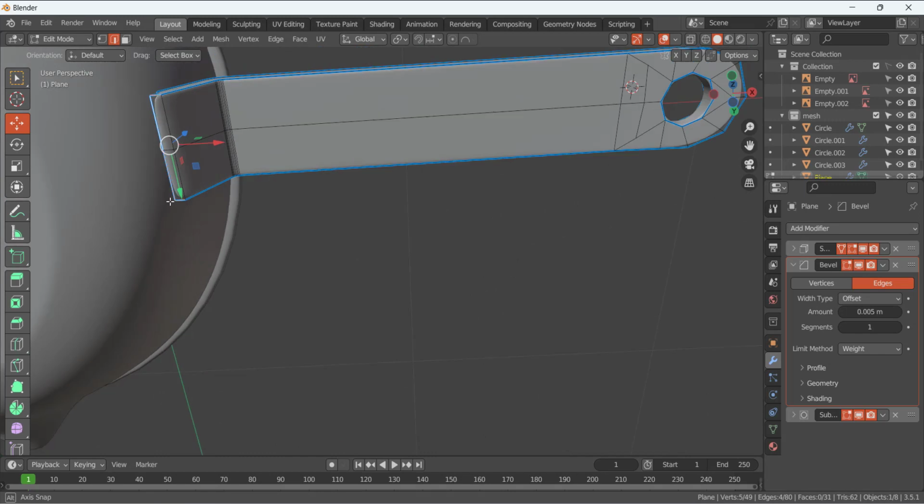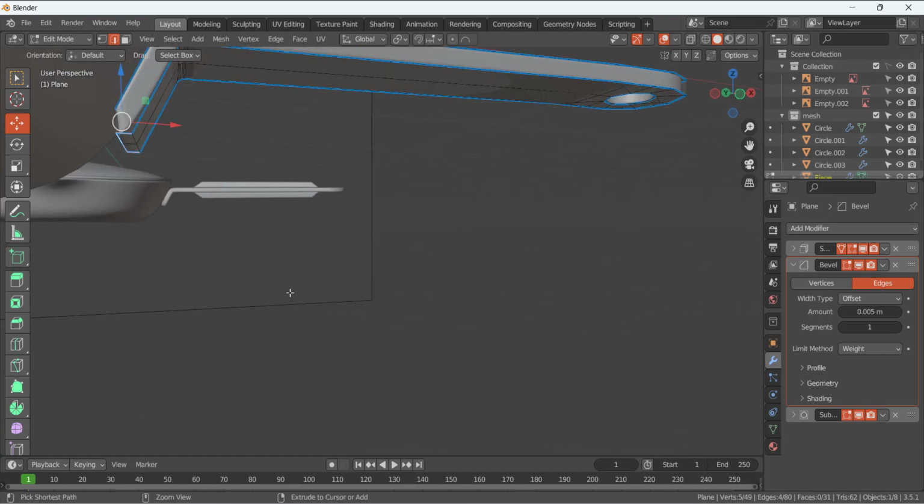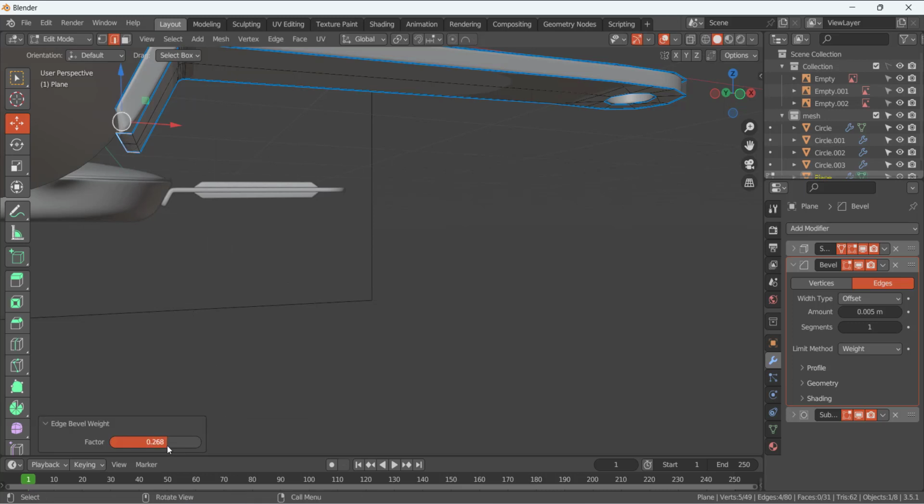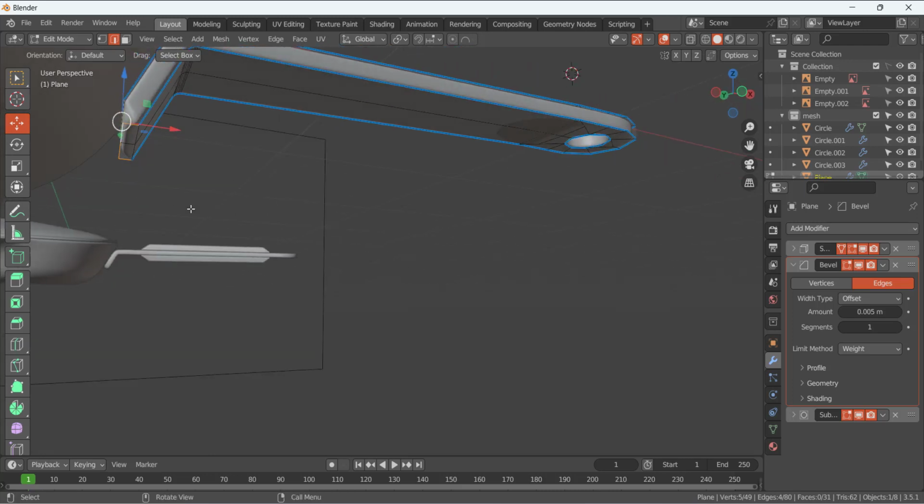These 4 edges, Control E, edge bevel weight, and we are going to make it 0. Control E, edge bevel weight, make it 0.